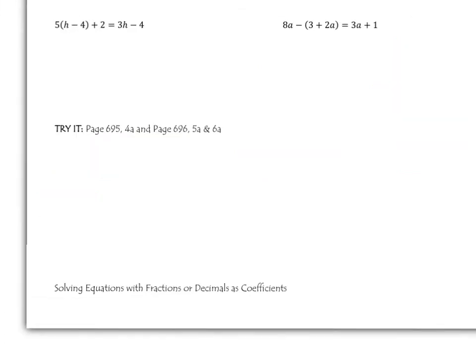In the top two problems, we're going to use the distributive property as we simplify each one. So let's go ahead and do that. I will work the second one here, and then you work the first. So on the left, we have to distribute that negative sign, and to do that, we treat it as a negative 1. First we change subtraction to addition, so that gives us a negative sign in front of the parentheses, and then we're going to put a negative 1 there.